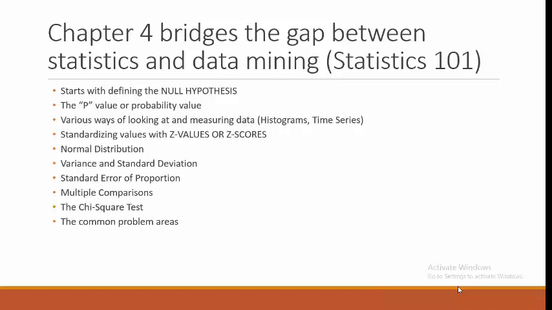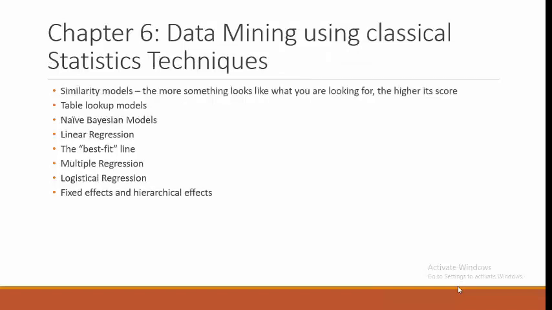Another way is by chi-square test, and then finally the chapter ends by discussing some common problem areas that you may encounter. Okay, so for instance, you may encounter problems such as measurement errors, okay, time dependencies, the fact that you're dealing with a lot of data, and some data may be censored, some data may be truncated, and so on and so forth. So that's basically chapter 4, and then we move on to chapter 6. We don't have chapter 5.